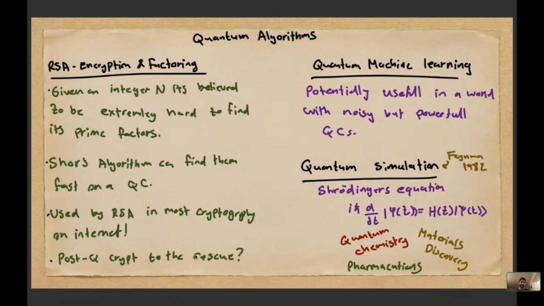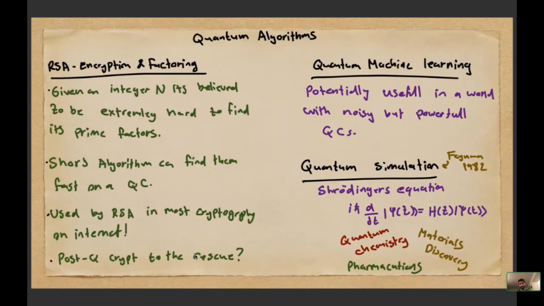And if we get a big enough quantum computer, maybe in the next decade or two, all of these can be broken. So there's a lot of effort by governments and companies trying to move away from RSA to post-quantum cryptography, so that this won't happen in the future when we have bigger quantum computers. Again, Shor's algorithm takes an integer, finds the prime factors fast, which is believed to be hard and is the foundation of much of the security that we have on the internet today. So that's a cool application, a bit of a pessimistic application, nonetheless.